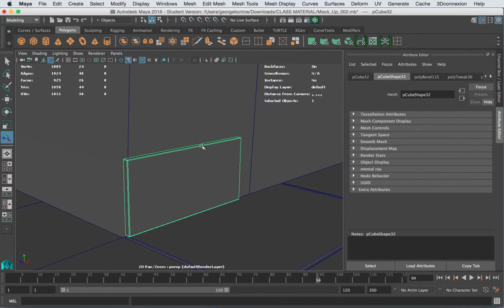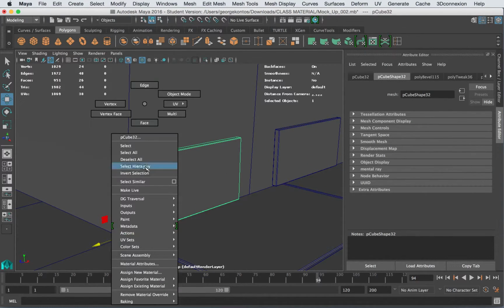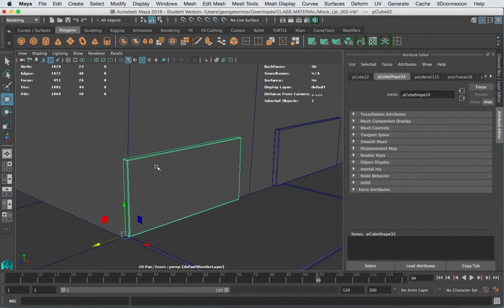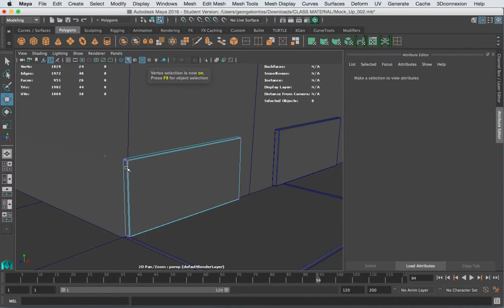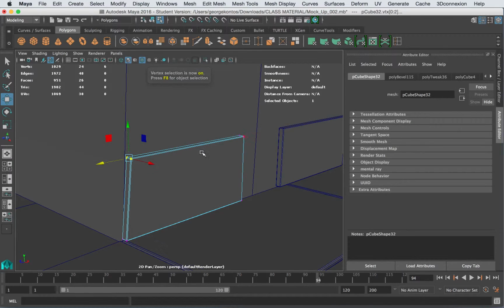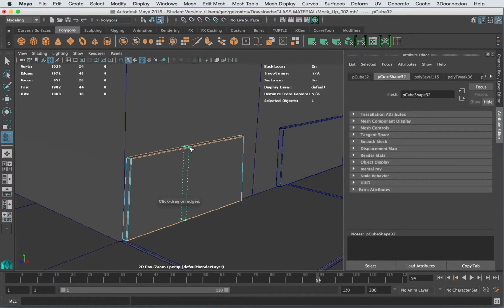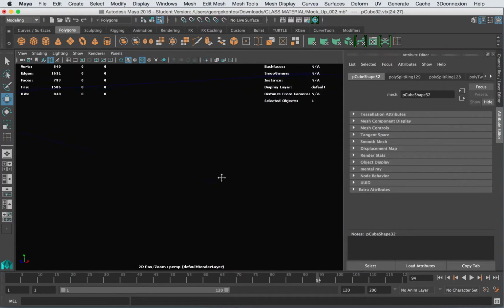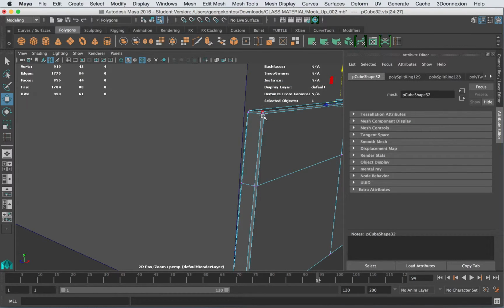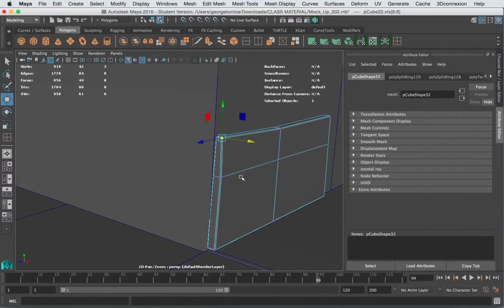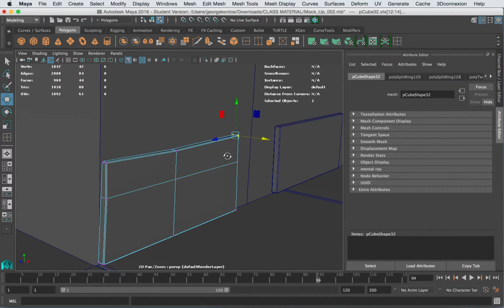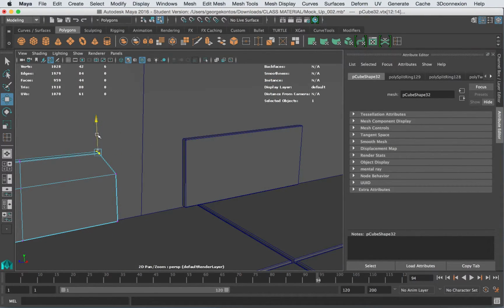Now to tweak it a little bit, I'm probably gonna duplicate, so I'll have another piece to work on. To tweak it, I can select the vertices and move them. I can use the insert edge loop tool, so I can add an edge here, maybe an edge here, and with very small actions, I can deform this piece a little bit. Maybe make it thinner. So all these little things will add to the realism.